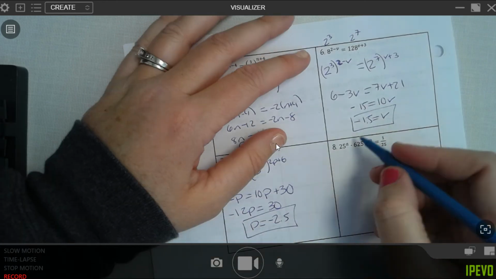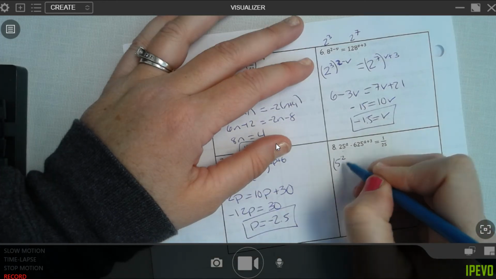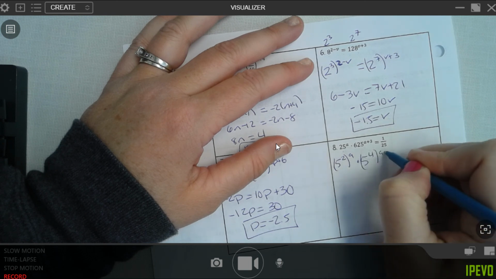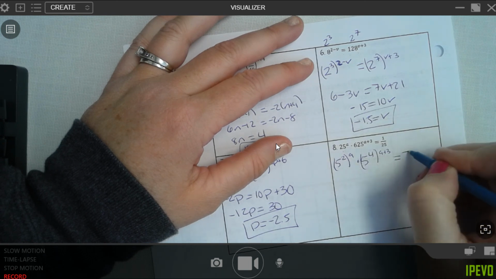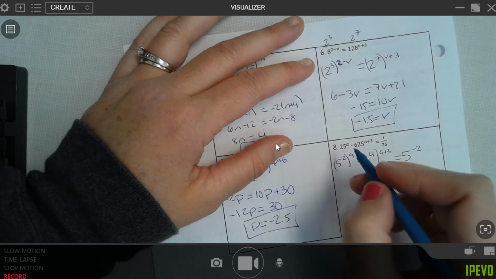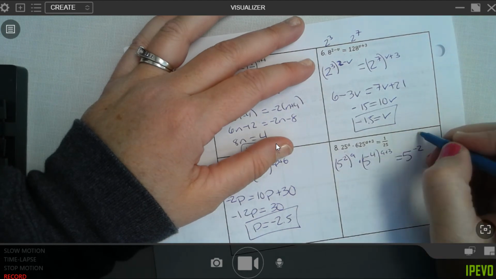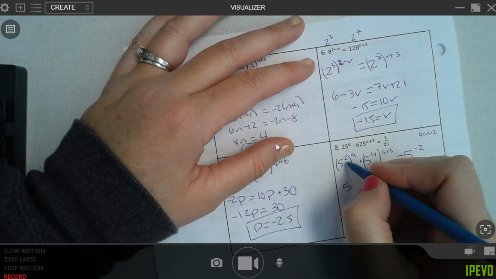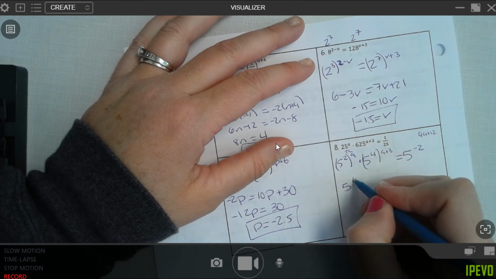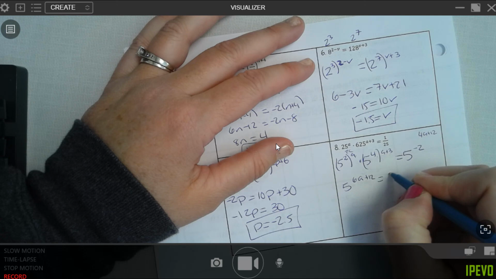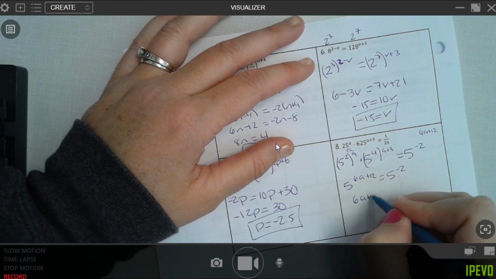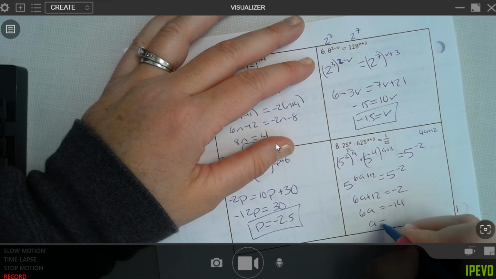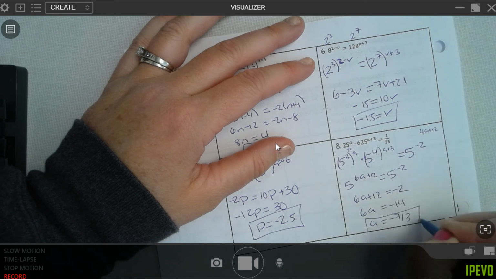All right, so these are all multiples of 5. So this is 5 squared. And then this is 5 to the 4th. And then this would be 5 squared, which is on the bottom, so I'm going to put it to the top to make it a negative. So add these together. So this is going to be 4a plus 12 right here. So then add them together, and this is an a. So this is 2a. So 2a and 4a. So I get 6a plus 12 equals negative 2, and then solve. And then divide it.